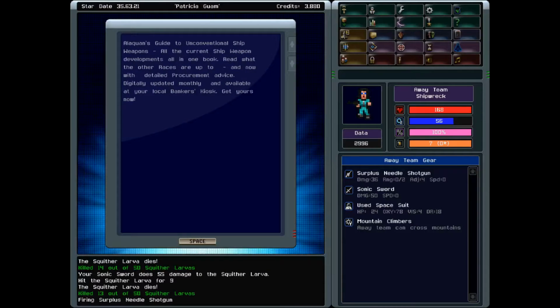Alaquin's Guide to Unconventional Ship Weapons. All the current ship weapon developments all in one book. Read what the other races are up to, and now, with detailed procurement advice, digitally updated monthly and available at your local banker's kiosk. Get yours now.